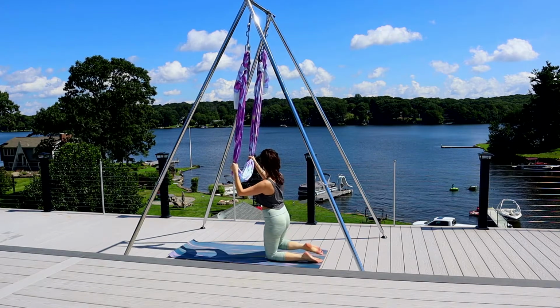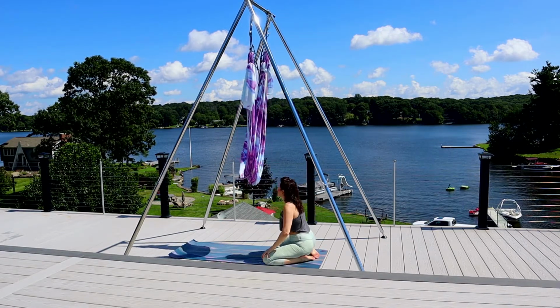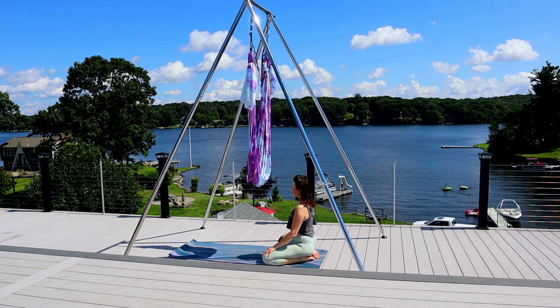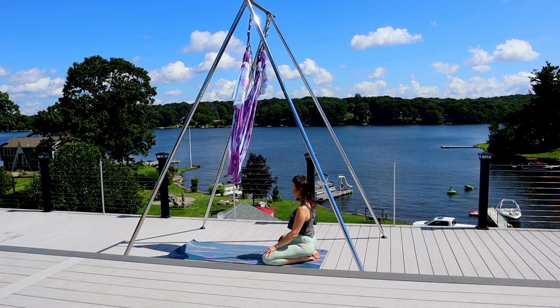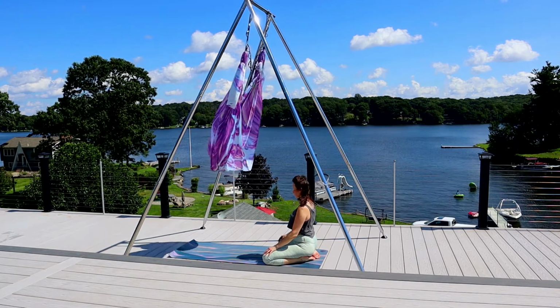We'll meet behind our fabrics, kneeling, or you can have your toes together with your knees wide, just like a child's pose. Lengthen your spine, close your eyes. Become present in your body. And how are you showing up to our practice?